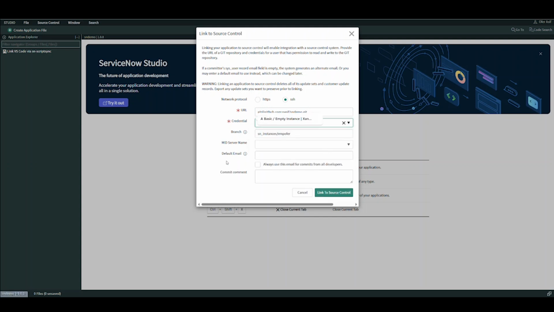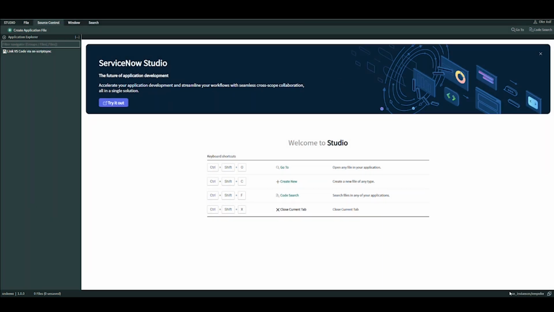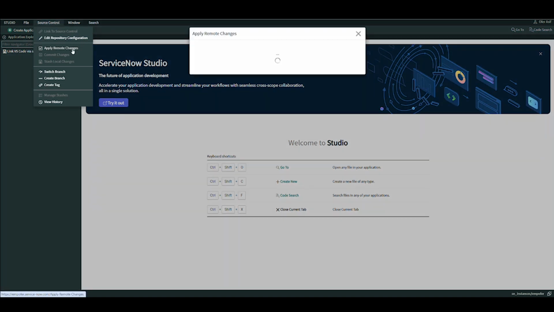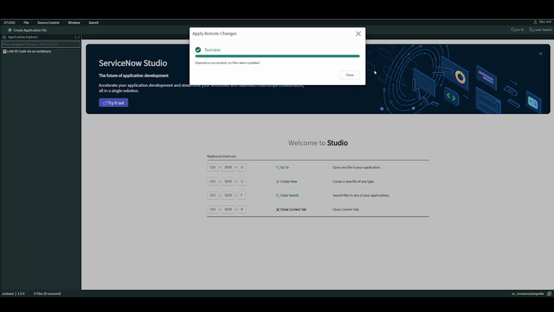Now I'm going to go ahead and link to source control. And that's about it. Now in the status bar below, we can see the application is linked to the source repository. And now we can do all the necessary operations that we'll go into in the next session.